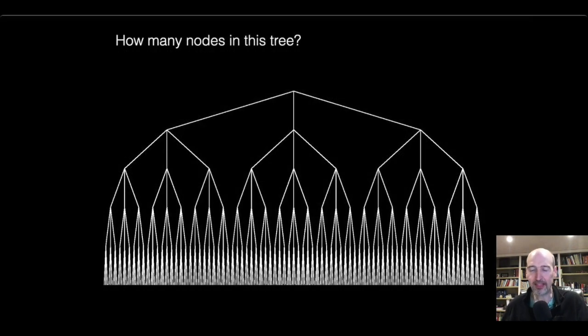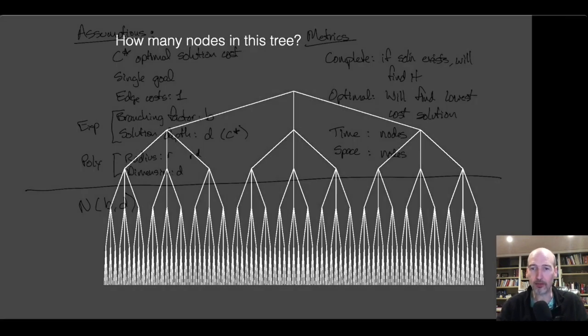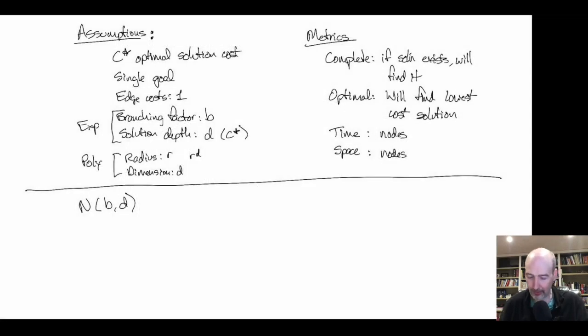If we go back and think about the tree that we were looking at here, in this tree the branching factor is 3. We see 1 node, and then at the next level there are 3 nodes. Each of those 3 nodes becomes 3 more, so then there are 9 nodes. Going back to our slides, this is 1 plus b nodes. At the next level we see there's b squared, then b cubed, and then b to the d. So b to the d nodes is how many we have at the last layer, but of course there's a bunch of layers in between.